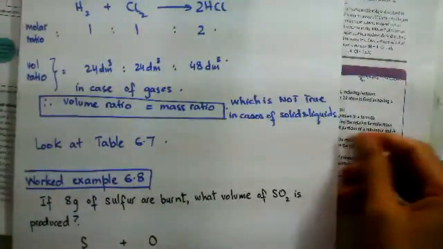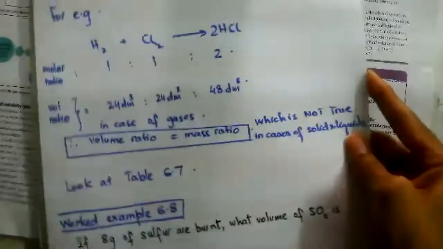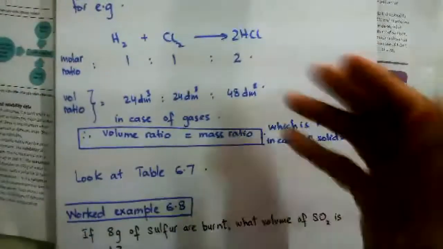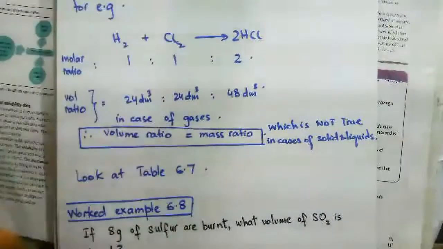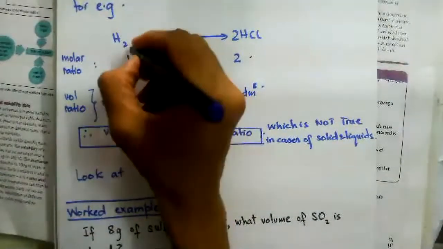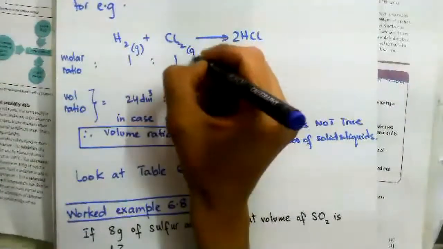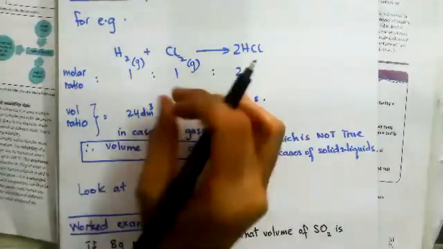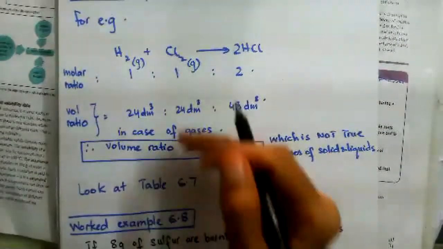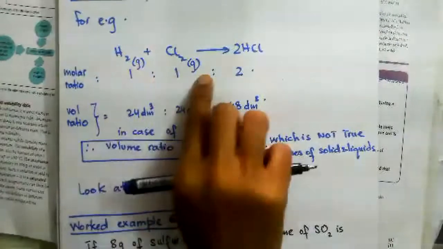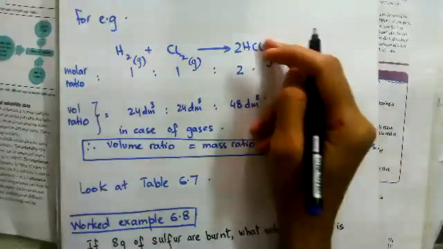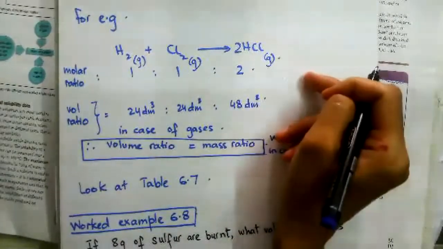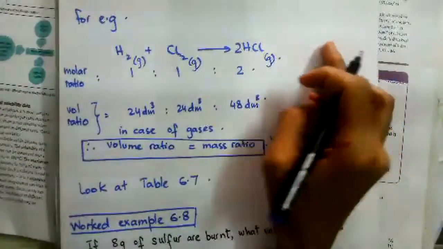Okay, so once we have understood the formula for the number of moles of gases, now let's apply this. This is one example: hydrogen reacting with chlorine. Now you must also be appreciating why the state symbols are important, right? We need to know if a substance exists as solid, liquid, or gas at room temperature. So these two are gases, and if these two are gases, then this would also be gas. Otherwise, it can dissolve in water to form aqueous acid. But if there is no water available, then it would be gas.